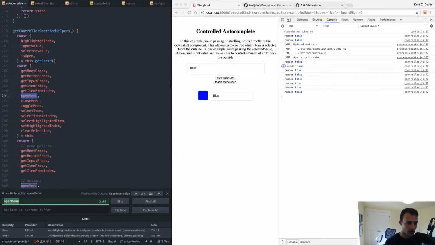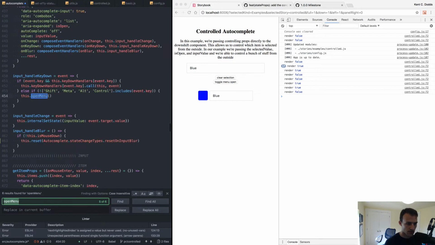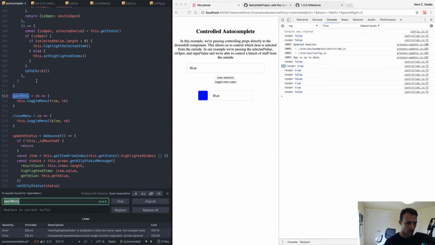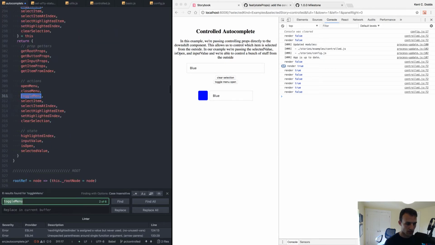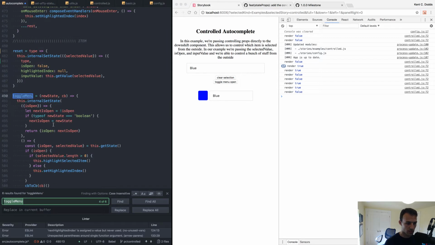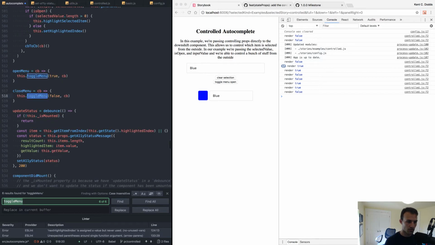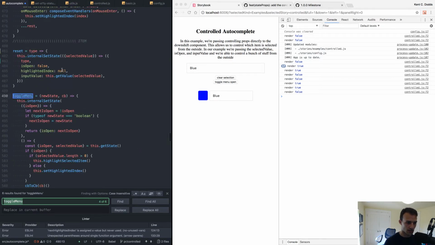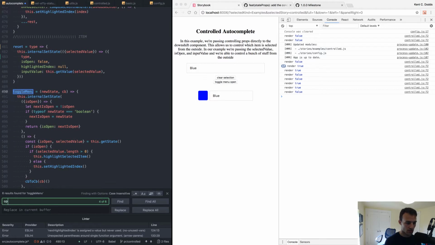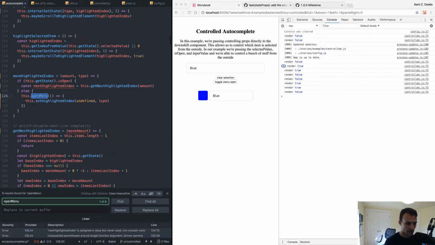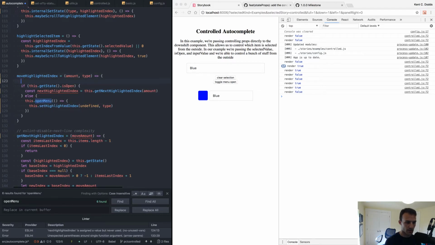The open menu thing, I'm thinking, because we're toggling the menu, and ToggleMenu calls set internal state. So I think it'd probably be better to, if we want to open the menu, we just set state ourselves. Here, open menu. So let's say let next highlighted index.